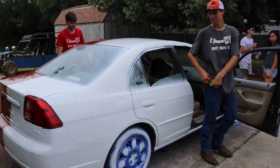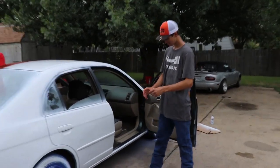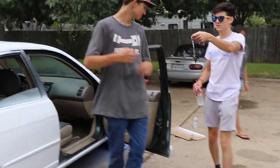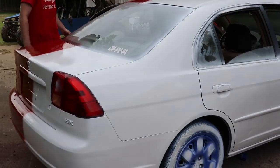All right guys, so there's only one thing left to do and that's to let it dry. And to let it dry, we're going to have some fun with it — because I think air drying while driving is the best way to do it. So we're about to rally this thing and see how it does in the dirt.